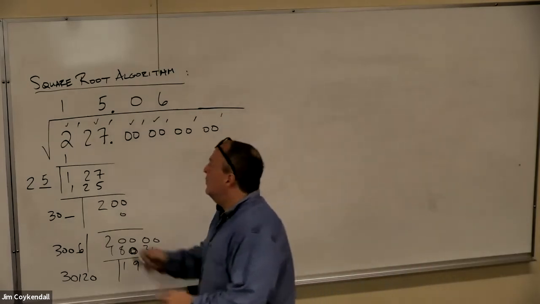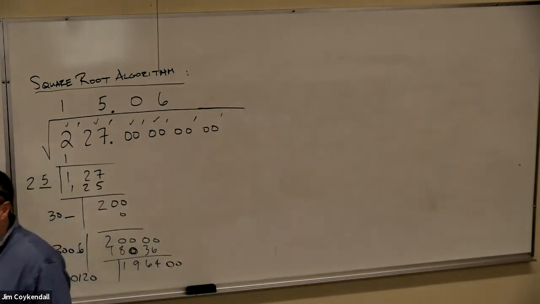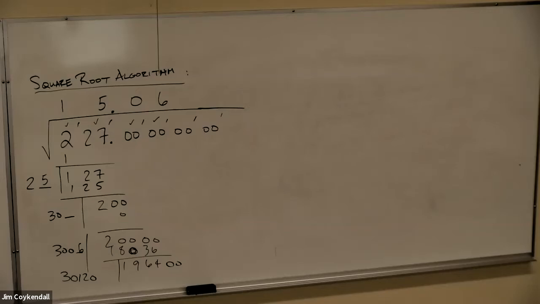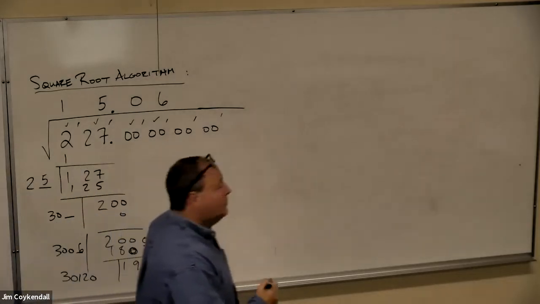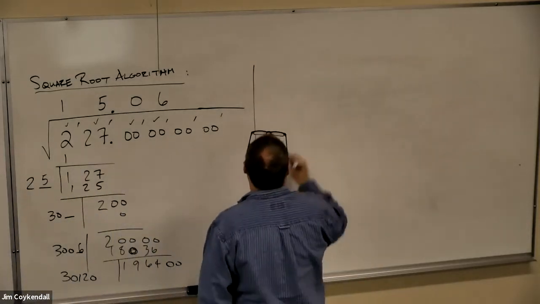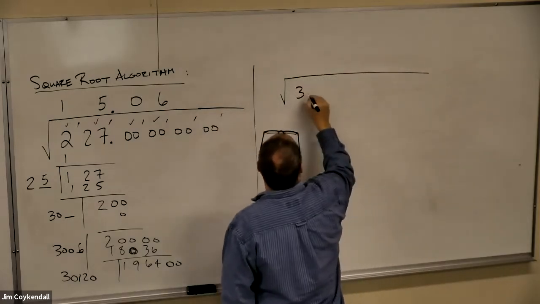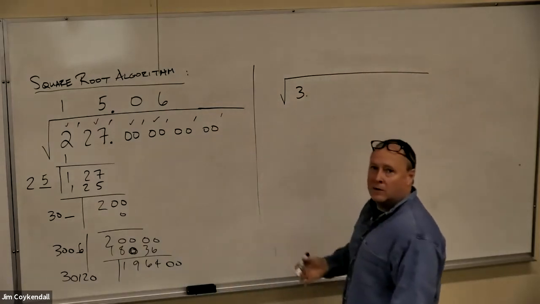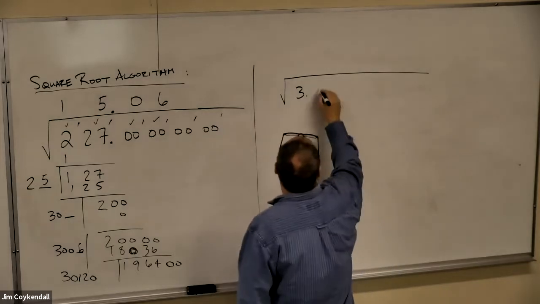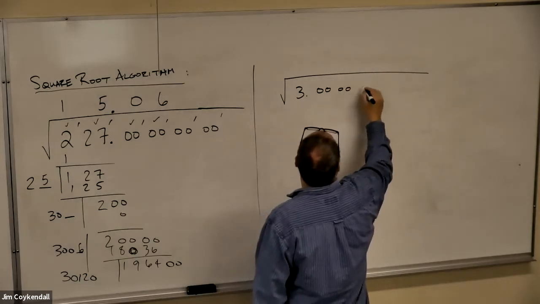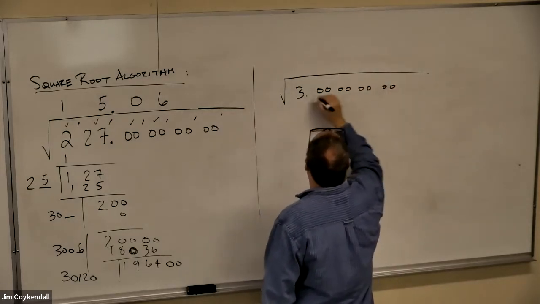Now, check this on the calculator, and you will see that you get this right. Let me do one that's more familiar. Square root of 3, for example, is probably familiar to a lot of you because you see the square root of 3 over 2 in trig all the time. Square root of 3, like this. We'll get the first few decimals out of this.